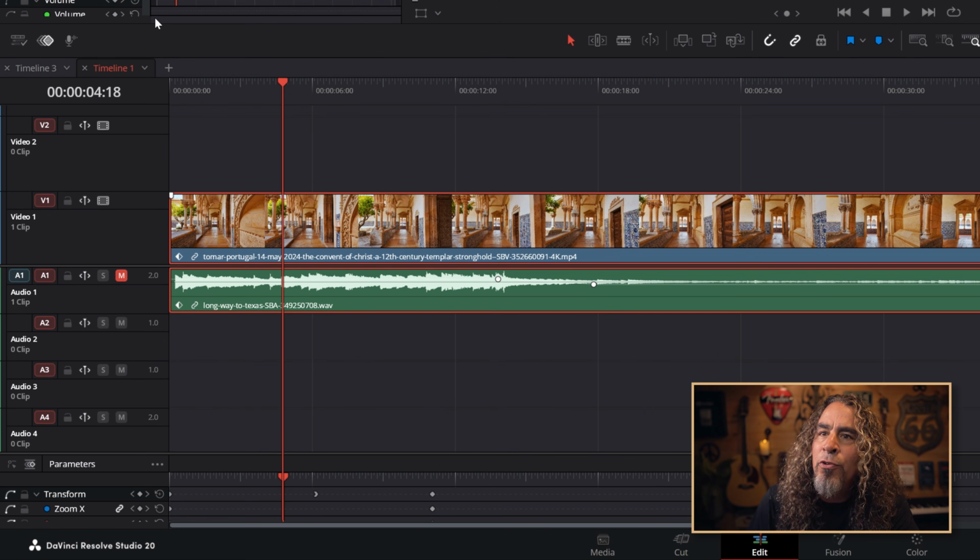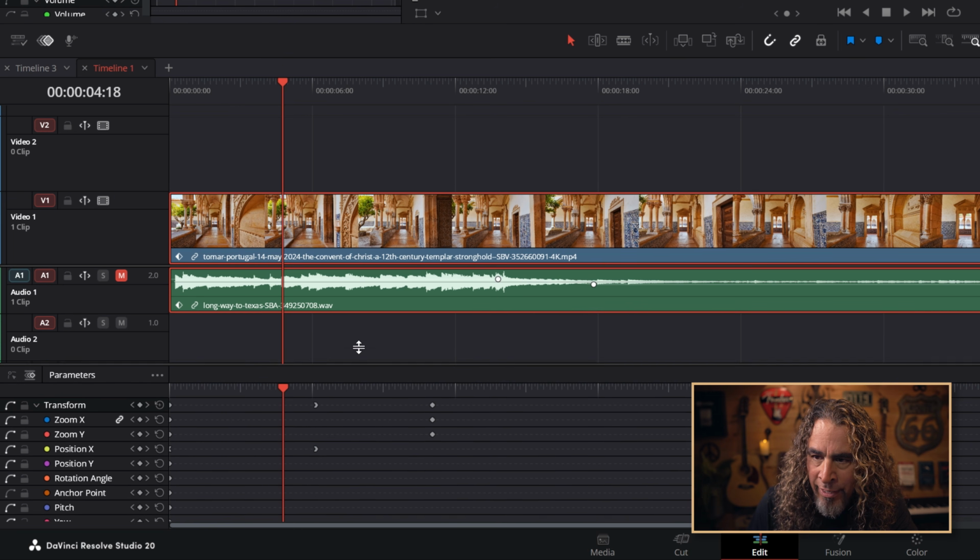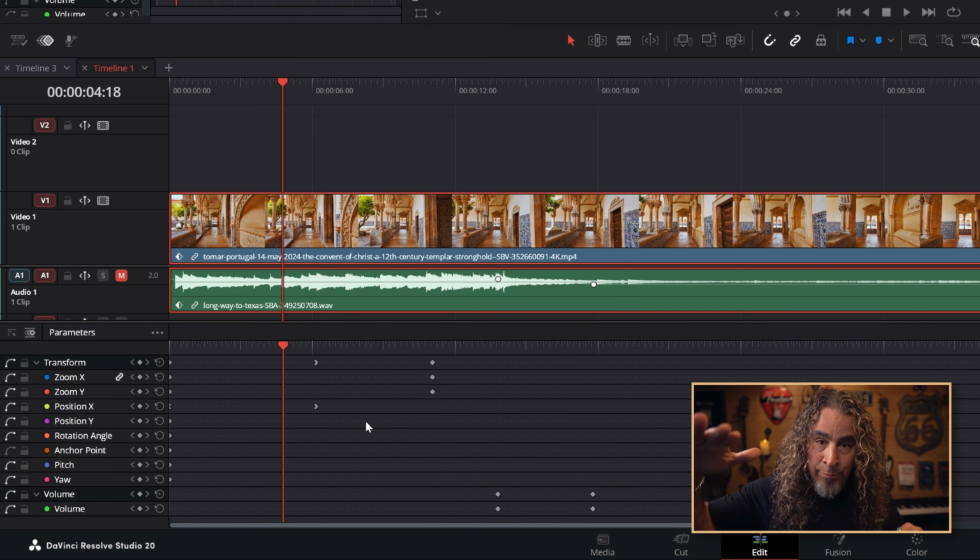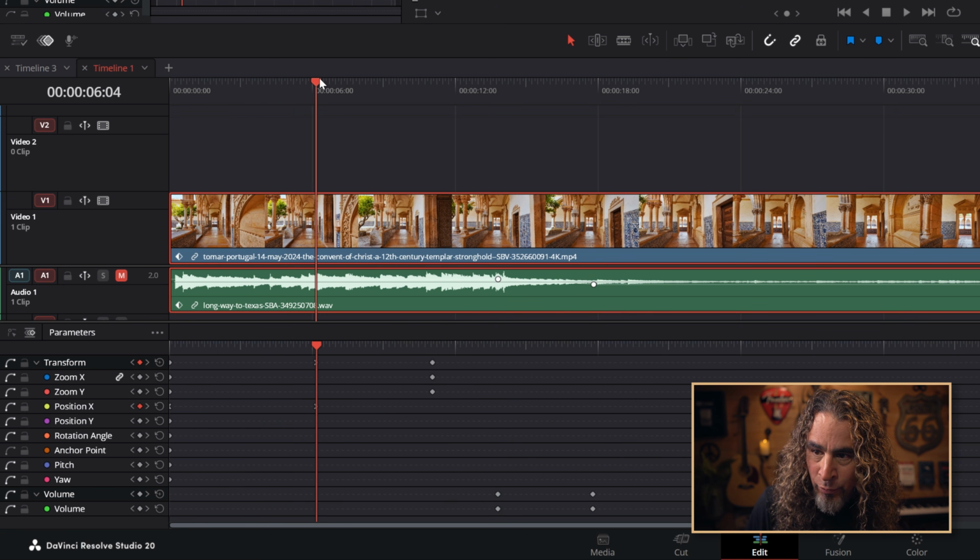And this is almost identical to the keyframe window. If you grab the separator, I can lift it up, but it does it all down in the timeline below our footage. So it's really easy to see, hey, this piece of footage here has a keyframe right at that point, and you can still control all of these and move them closer together, farther apart.